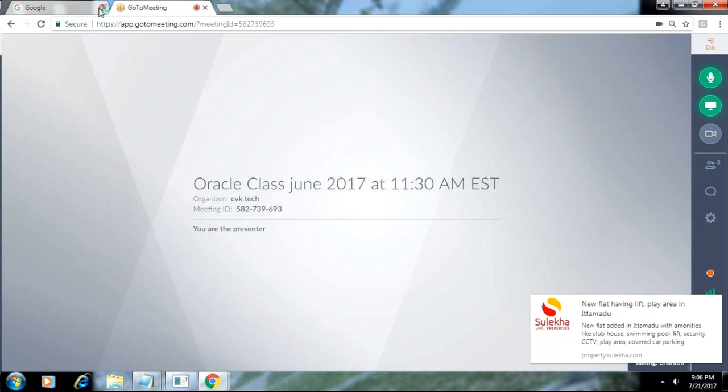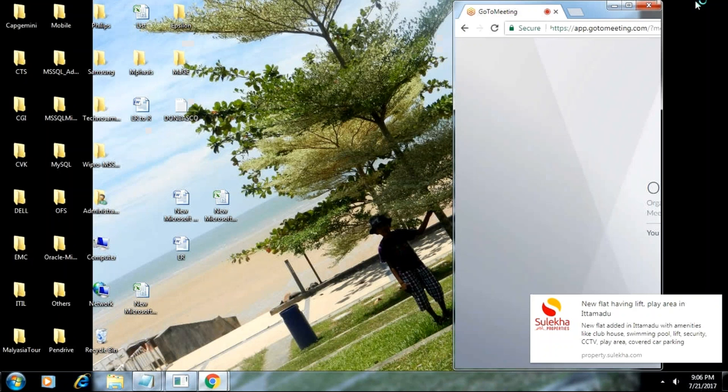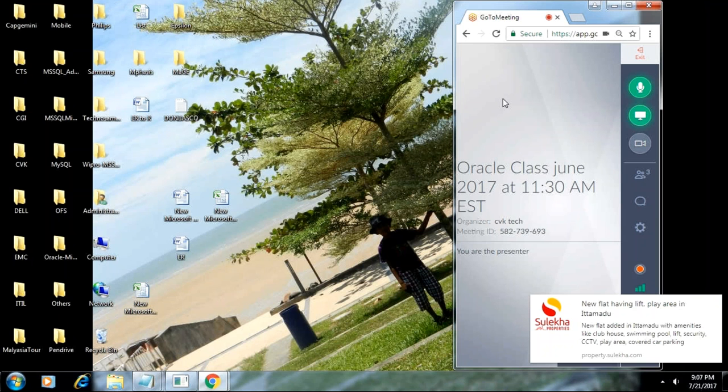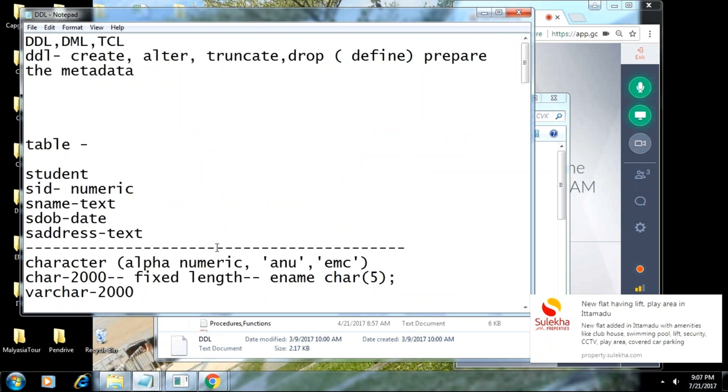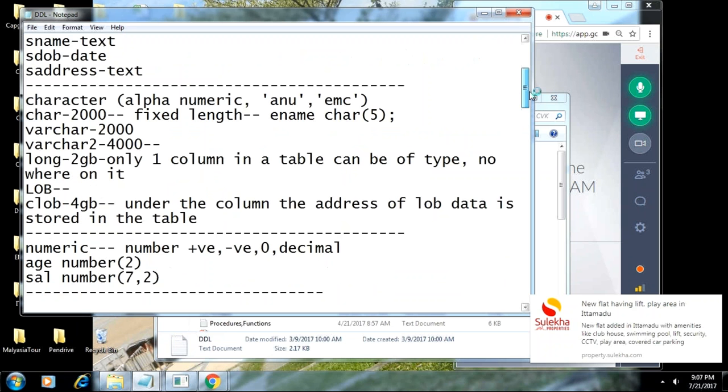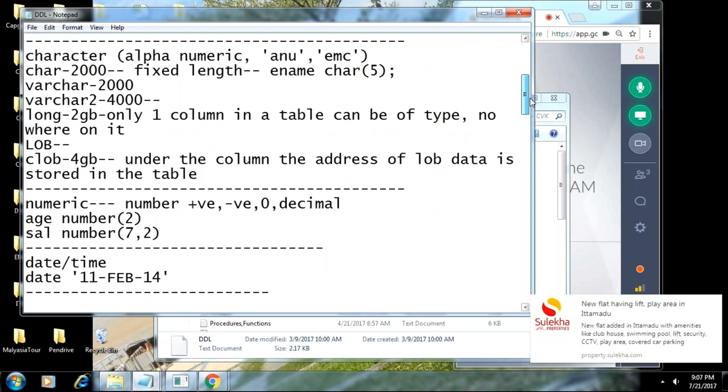Yes, so we'll continue with the lessons. Almost we have done with the SQL lessons. We did insert, update, delete. We did a commit and a rollback. So not only tables. Today, what are the other objects we can create? What are the other database objects? So first, I'm doing the last lesson on select.